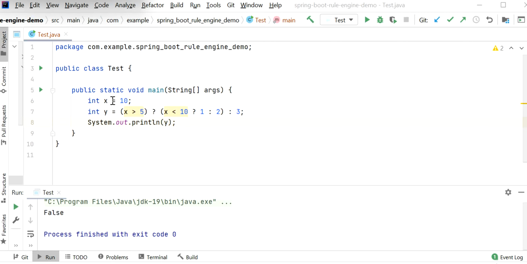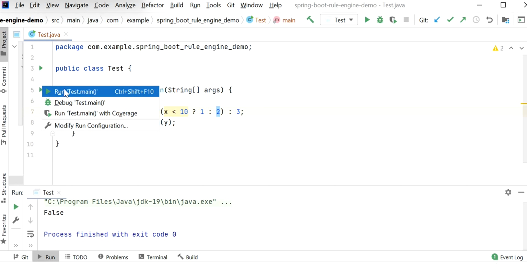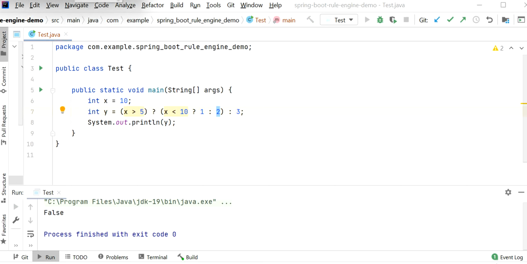As we know x is 10, then we can evaluate the condition 10 is greater than 5, then it will execute this one. Here we can check 10 is less than 10, so it is false, so our output will be 2. So let me run this application. So here we can see output is 2.